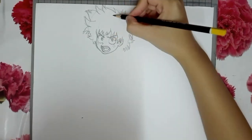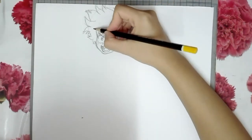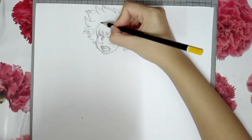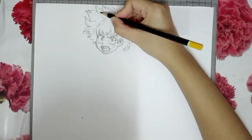After drawing the outer outline of his hair, I'm now going to draw the inner outline of his hair. And then inside this inner outline, I'm going to slightly shade it so that this will be the shadow inside his hair.